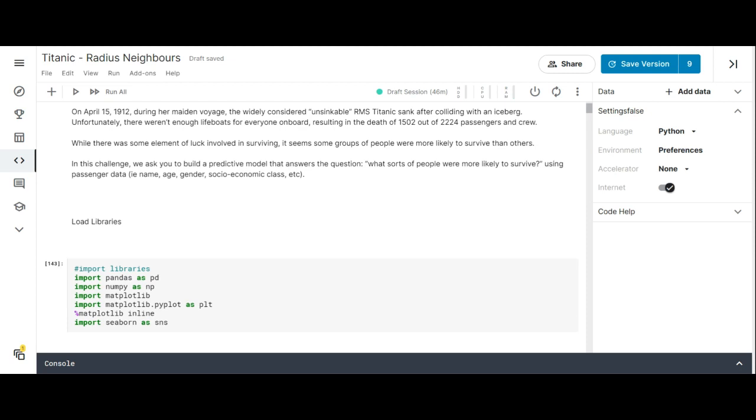We lost about 25 points between training and fitting the model and then predicting on the test set. And I don't know why that is, but that happened because I just thought that when I got such a high percentage on training and fitting, surely my accuracy was going to increase on the prediction, but it didn't increase. And you may have seen this at the very beginning of the video, but my accuracy is only 71.531%. So the solution to the question is no, radius neighbors is not necessarily the best model for the Titanic. But I can try to use some other models and see if my score increases.